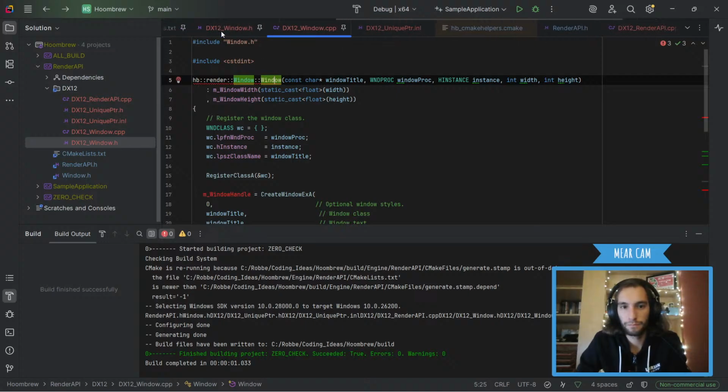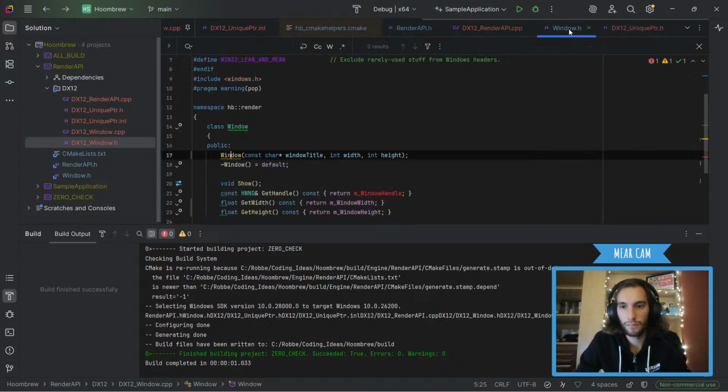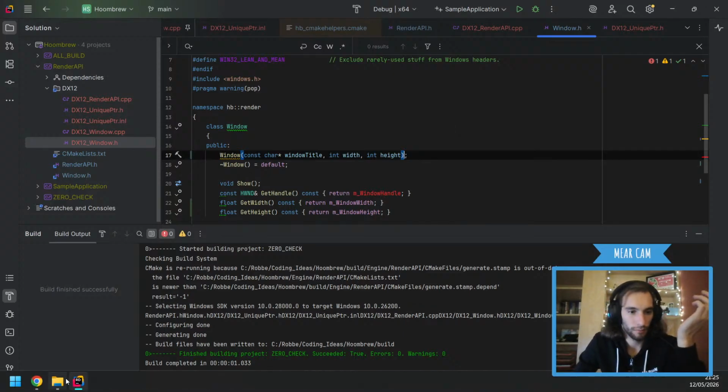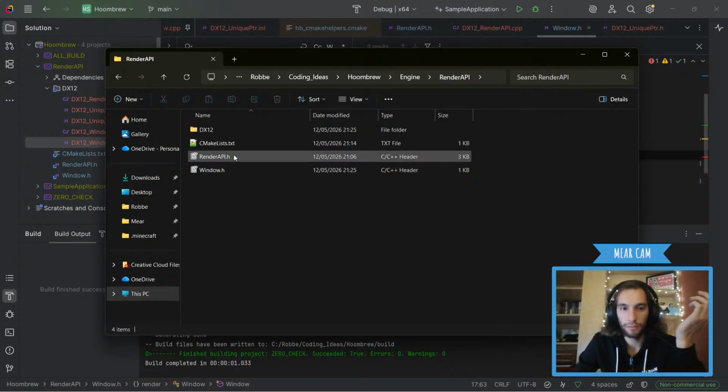So this is just... Oh, we'll need an implementation for this now. Oh no. Yeah. Okay, I need to make another file now. Which will be... Yeah, makes sense. Yes, okay. We need to make another file now, which is in render API.